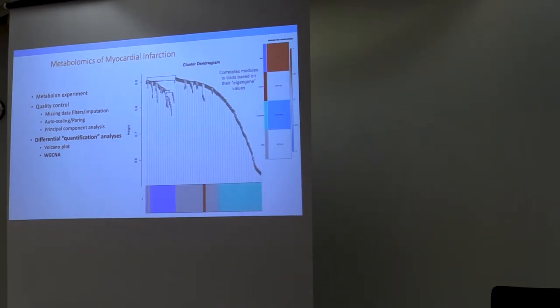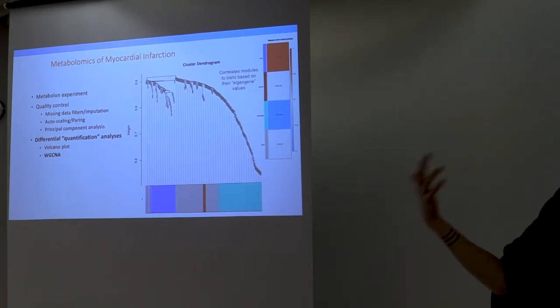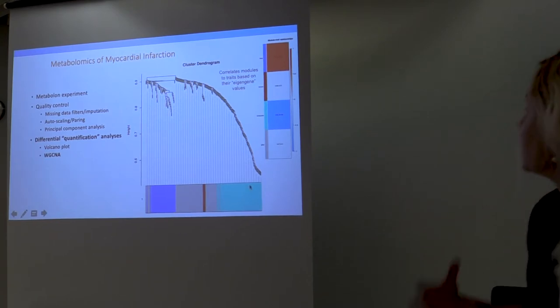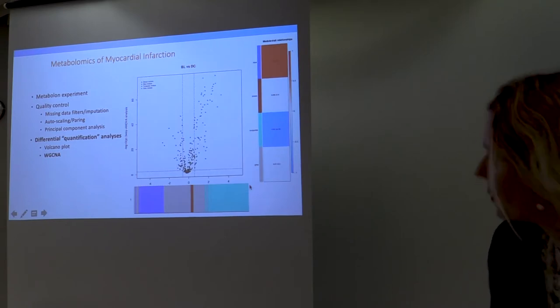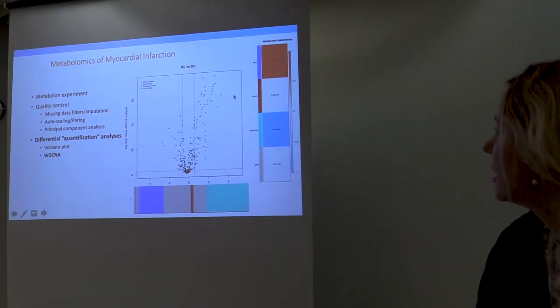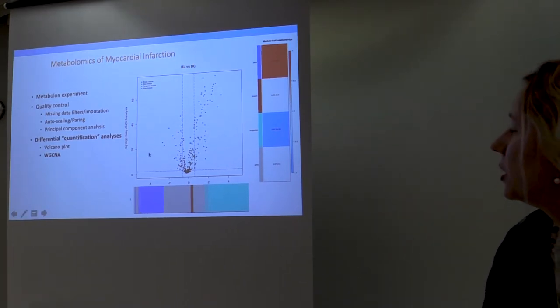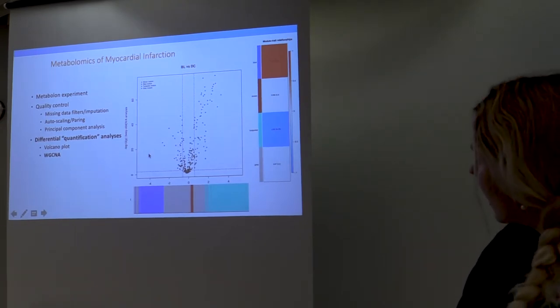We can apply the WGCNA algorithm the same way, and then we see a clear picture of two groups of metabolites. So you have the blue module and the turquoise module. For each of these modules, you can derive eigengene values, and then do a module-trait relationship, the same thing we've done comparing the different cardiophenotypes before. Here we're just comparing baseline and discharge. And we have those two modules clearly correlated with the status of the patient. In fact, you see that all these metabolites on the left are part of the turquoise module and the blue. So it makes sense that the method has captured this difference.